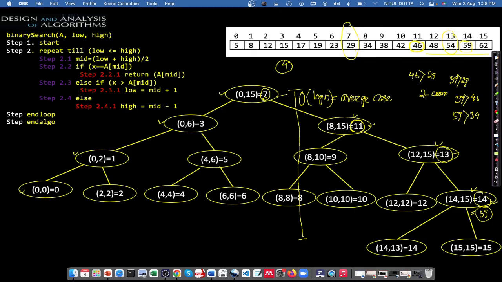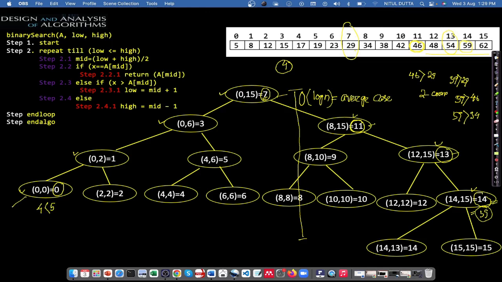In 0 we find that the element located in 0 is 5, and we are looking for element 4 which is smaller than 5, and then it tries to go out to the left side.